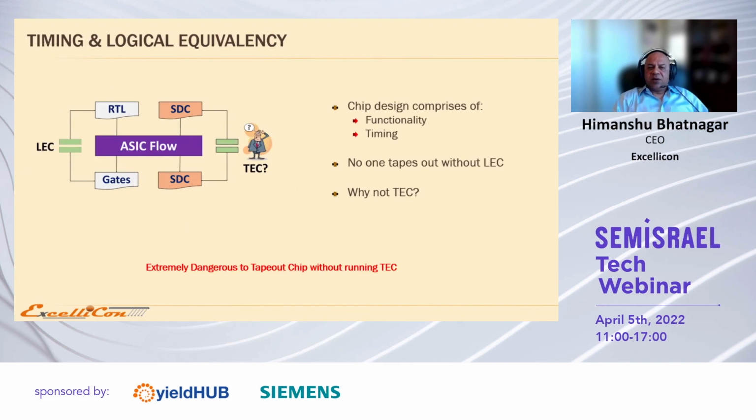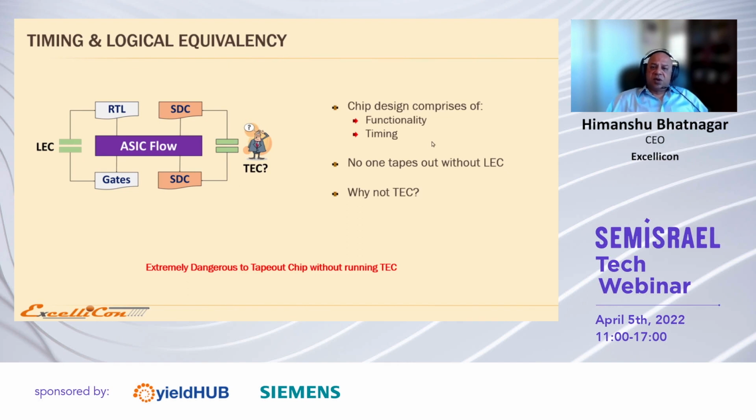Now let's talk about equivalency checking. This is another area which is gaining a lot of traction, because the tools which do synthesis and place and route are optimizing your design quite a bit. New paths are being introduced, paths are getting eliminated, registers are getting eliminated. So with all these things, your original timing constraints may not be valid.